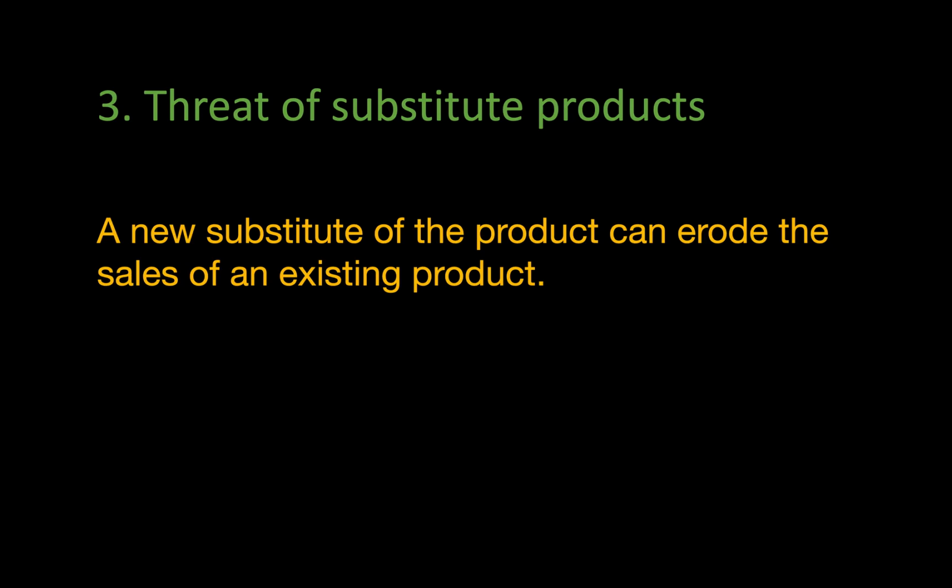Third is threat of substitute products. A new substitute of the product can erode the sales of an existing product, right? So tea and coffee can be substitute products. Let's say a lot of people are consuming tea, you are in a tea company, but then suddenly this new tea, green tea, has come. You never thought about inventing a healthy tea.